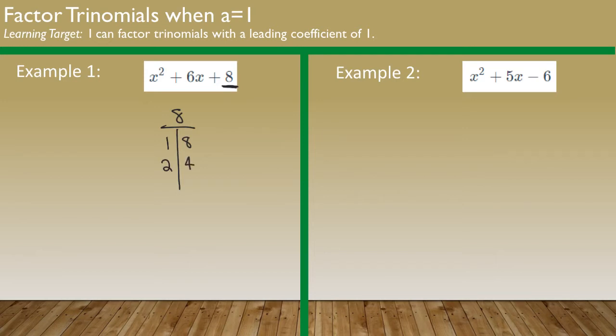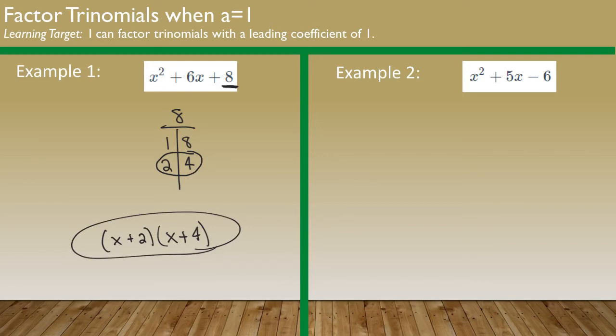If I try to divide by 3, I get a decimal. So that means 3 is not a factor. And then we are back around to 4. So that means that these are all of the factors of 8. So now we want to figure out which set of these factors add to make 6. Okay, and 2 plus 4 is 6. And I can kind of search around. I can change signs if I have to or whatever. But 2 plus 4 is 6. So those are the factors that I want because they also multiply to make 8. So I just have to put an x in front of each of these. So x plus 2 and x plus 4, those are the factors of this trinomial.